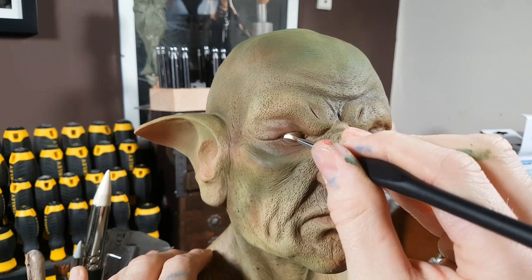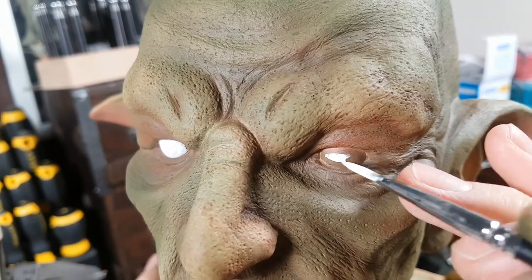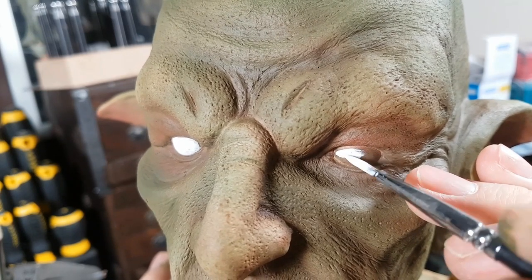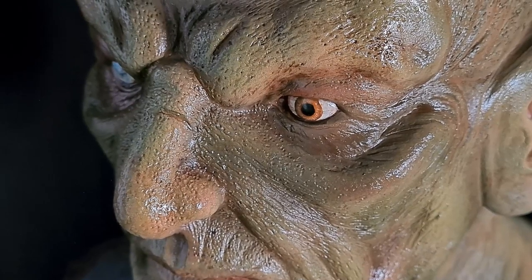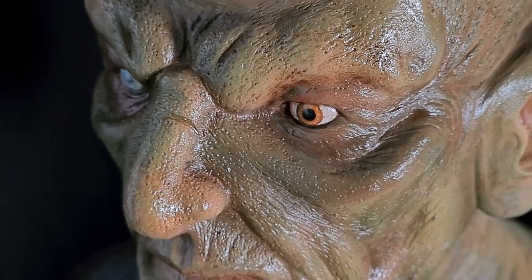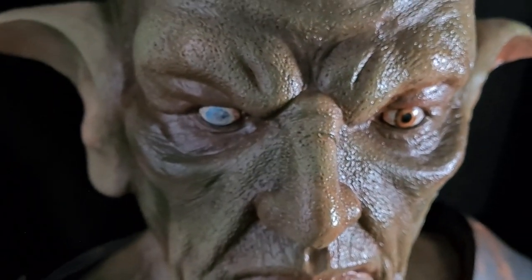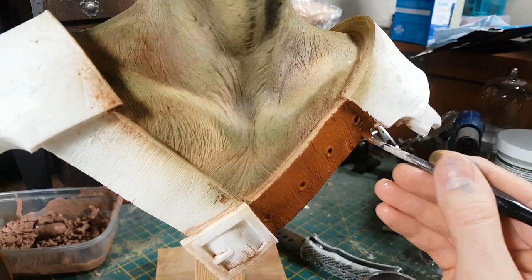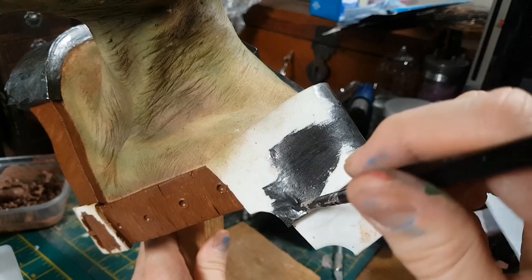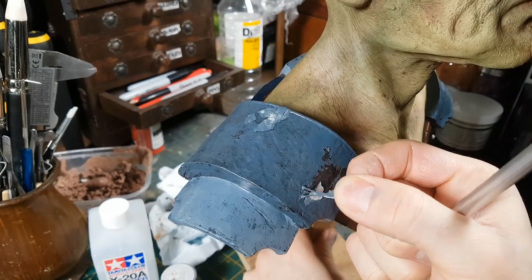I can now come in with a paintbrush and start picking out all of the other details of this sculpture. For the eyes, I could use glass eyes but I wanted this to be a whole cast piece, so that does mean I have to have painted eyes, which often don't look quite as good as glass eyes. I think we can do okay though — once I get some gloss varnish on these they should look quite good from a distance. I also need to paint the outfit — putting some leather colours on the belt. For the armor, I want to paint it a metallic colour and then use some latex masking to simulate some chipped paint. You get quite a nice effect as you pull that away.